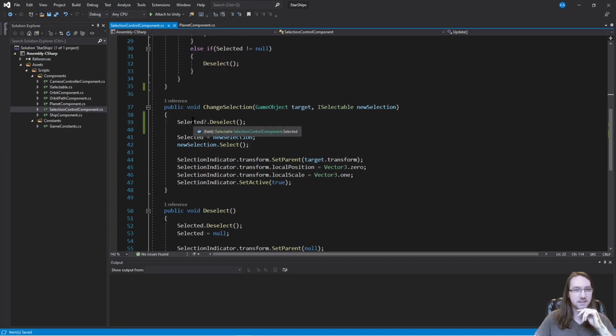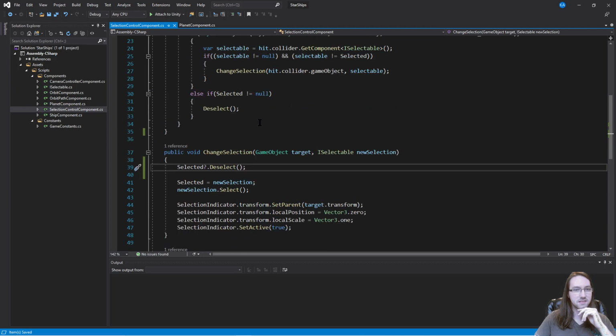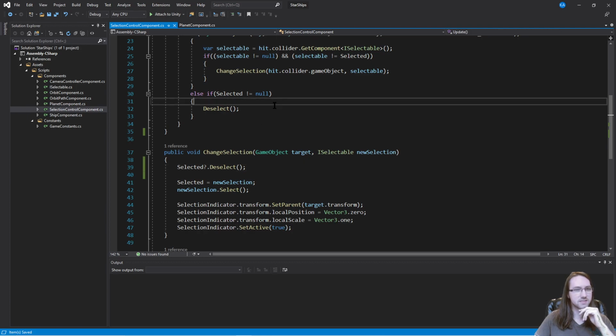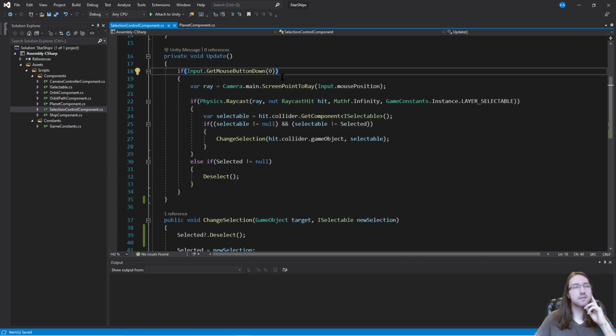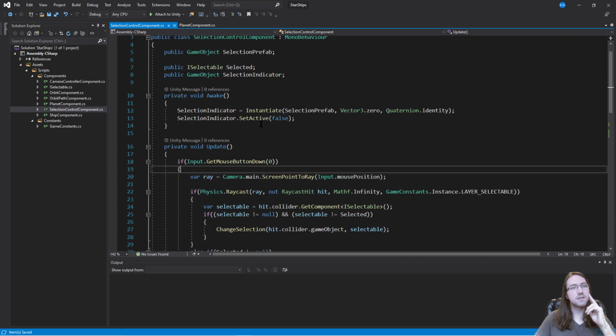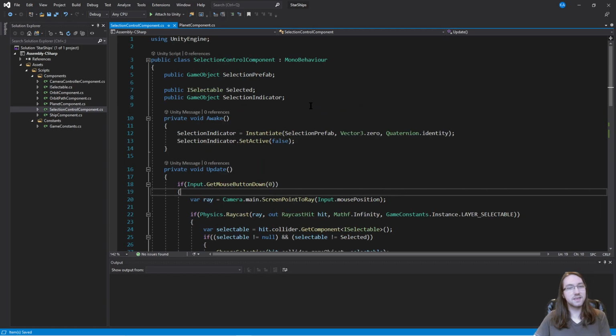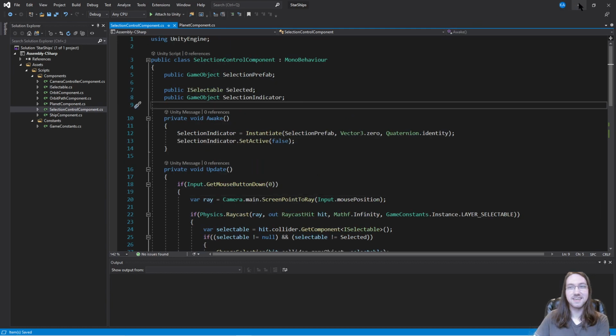I think this is technically fine since this is a type of iSelectable. I wonder if it has to do with implicit conversions. I bet it does, because it would evaluate to true. Actually, yeah, if you could find that link, that'd be super helpful. I'd love to know why.